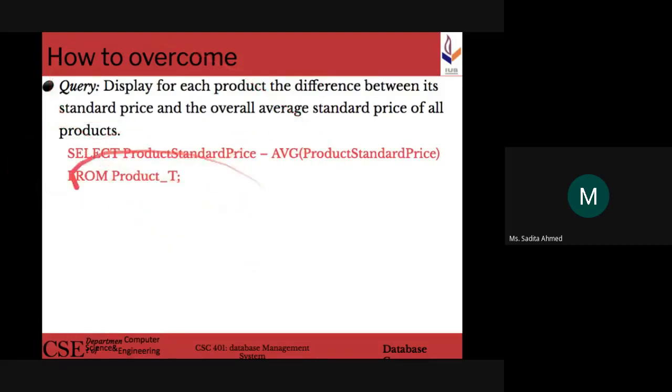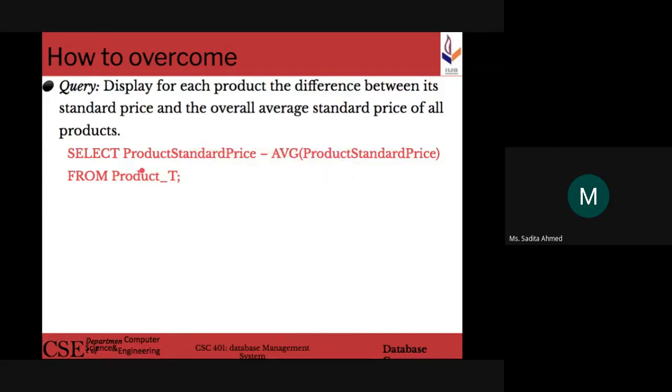This here, which we would think of if we didn't know enough SQL or if we didn't have enough practice, if we were to do this, we would get an error, all right? Simply from the product table, we will get the product standard price, sure. Simply from the product table, we will also get the average of product standard price, sure. But can we combine the two though? No, we cannot. Remember, once again, in relational algebra, to perform operations between tables, we must make sure that the dimensions match. A product standard price যখন আমি সিলেক্ট করতে যাব, it will give me a list of values. This one will give me a single value. The two won't combine, all right?